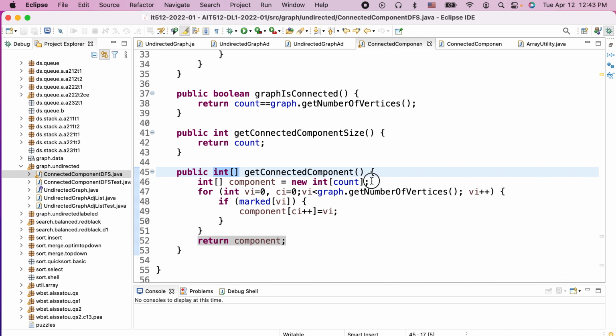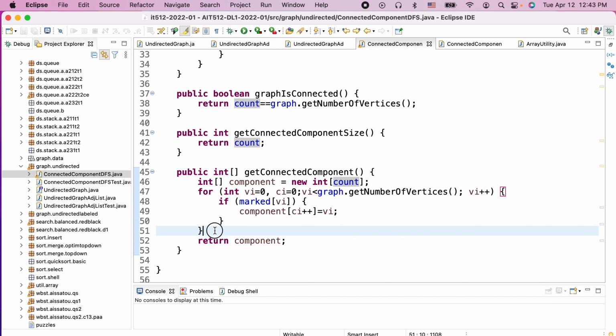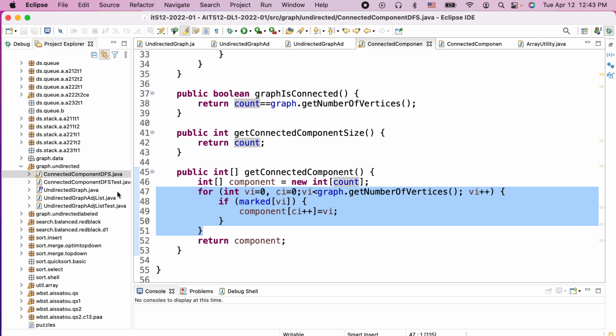To build the result, we'll start by creating an array of integers with a length of the size of the connected component, the count. And then we'll add to this array all the nodes that are marked as belonging to the connected component.